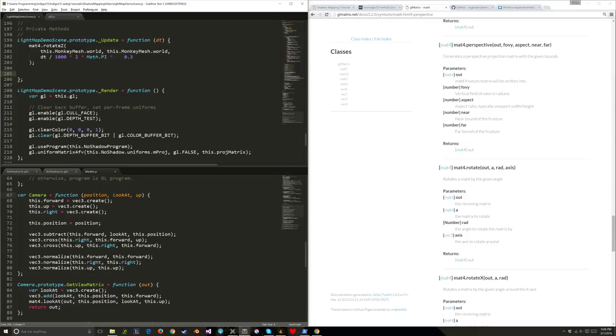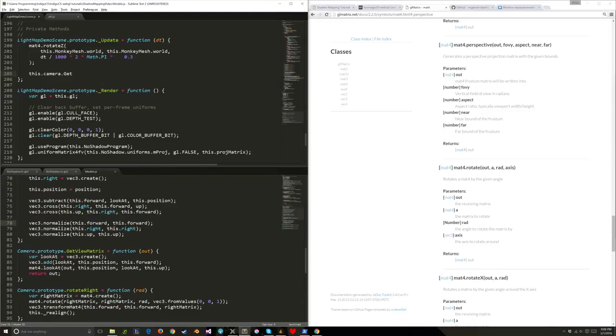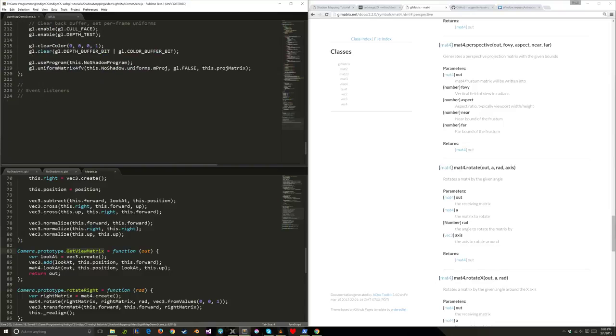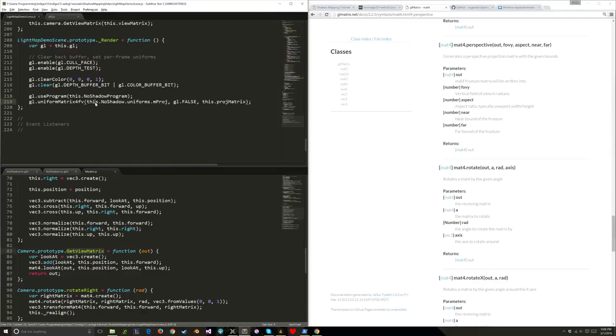So this.camera.get, what did I call it? Get view matrix. I want this.viewMatrix.